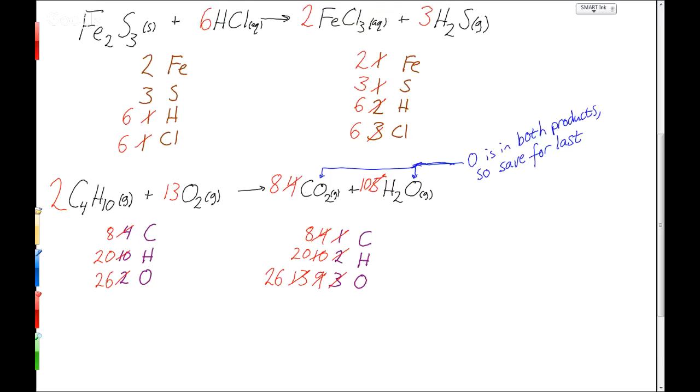The other thing that you probably notice here is a lot of crossing out stuff. This is definitely a trial and error type process. You can't always just balance something by looking at it and deciding what numbers go where. Sometimes you can, but usually you can't. So you go back and forth. You try stuff, you move numbers around, and sometimes it takes a little work, a little crossing out, a little erasing. Eventually you get to those numbers that balance.